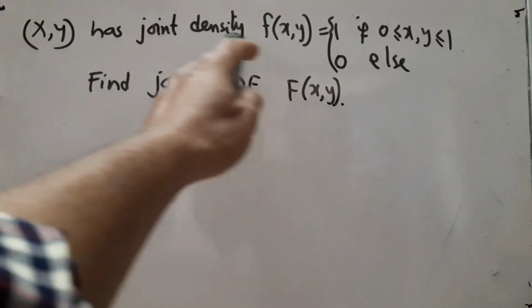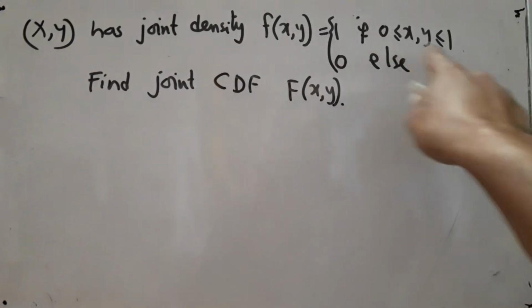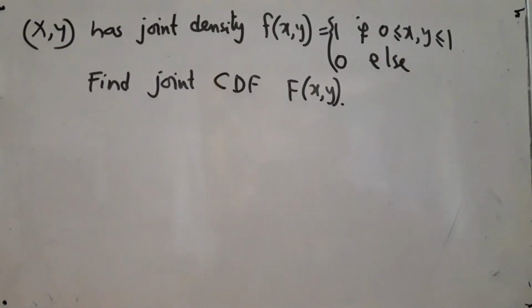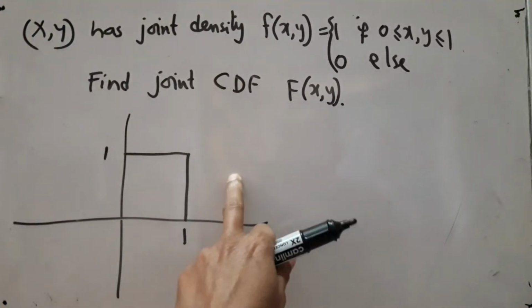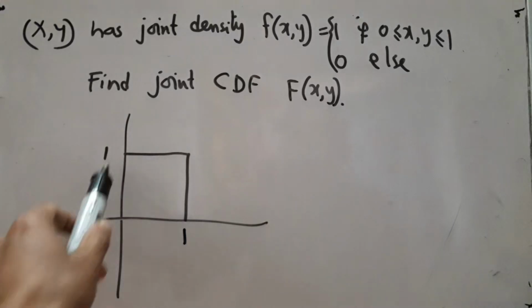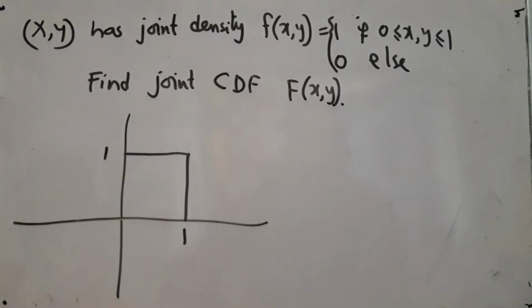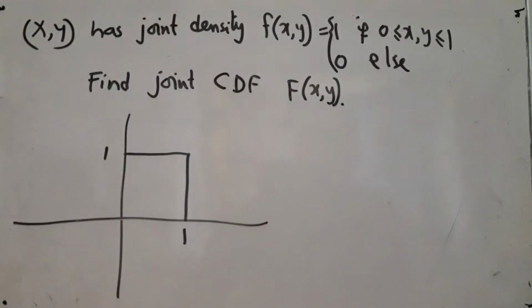I have given (X, Y) with this joint density, which is basically uniform over the unit square. I have to find the joint cumulative distribution function capital F_XY. So let's first think of it pictorially. This is the xy plane. For every point (x, y), I have to find the value. Now the entire drama takes place in this unit square because (X, Y) can take values only here. So with probability 1, it must lie here.